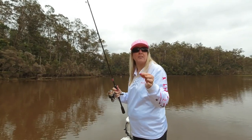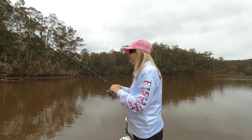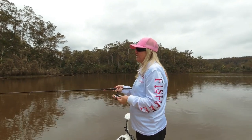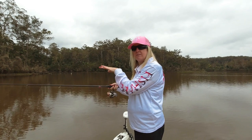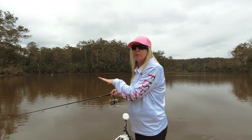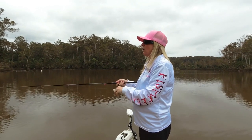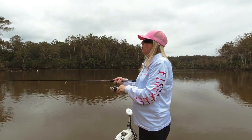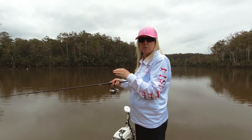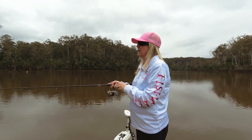I'm running a soft plastic now. I've got a 1/16th ounce jig head on there with my favourite little Hurricane soft plastic. When you're fishing light soft plastics, it's got enough whippiness in the tip of the rod to really get a nice long cast — getting the lure as far away from the boat as possible so you're not spooking those fish. But even with the lure at that distance, because of the stiffness in the rod, when I lift the rod tip up a foot, I know the lure is moving up a foot off the bottom as well. It's got that responsiveness that I really love.